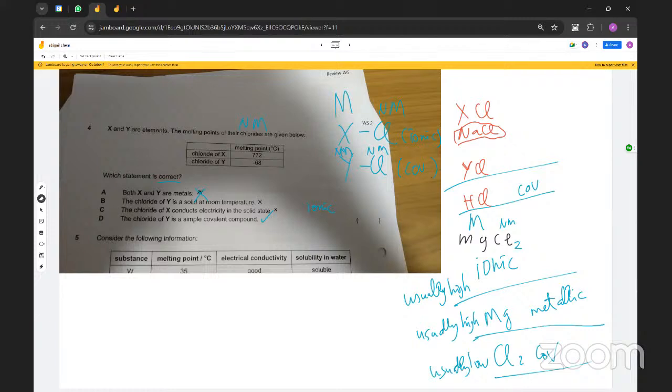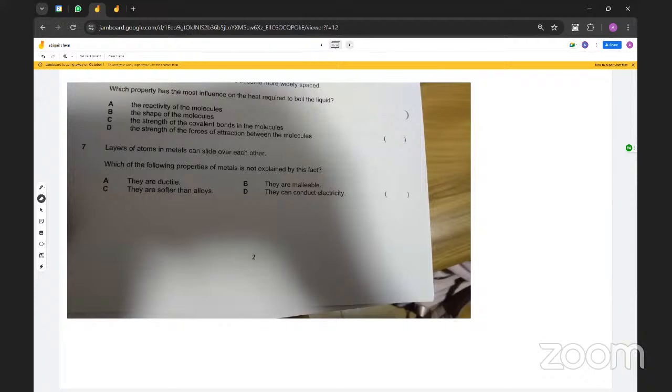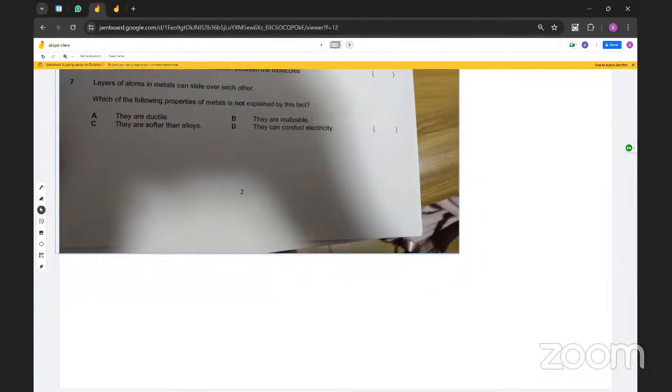No. We're summarizing the chapter. You don't know what's metallic, but you already know one thing. Metallic is also usually high. Okay, let's move on to question 7, is it? Yes. Now, question 7 is already clearly talking about metallic bond because metals have metallic bond. You don't know what the heck that means, but that makes sense. Metals have metallic bond. What else can it be? Okay, this is already metallic bond, by the way.